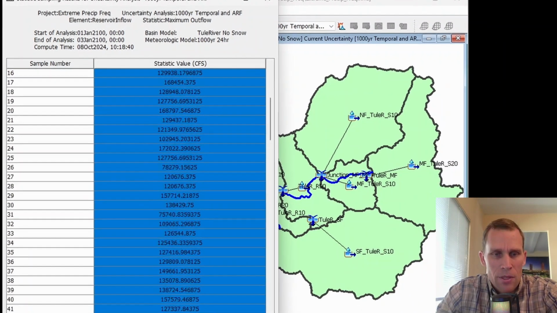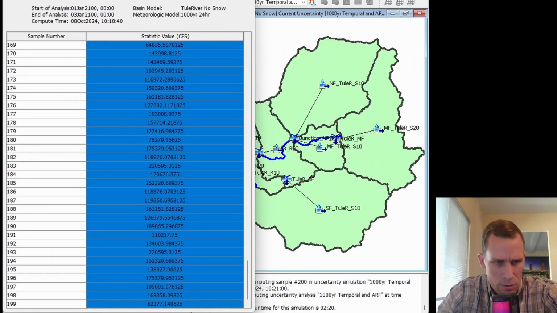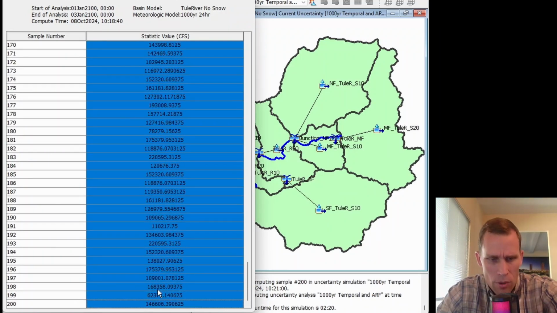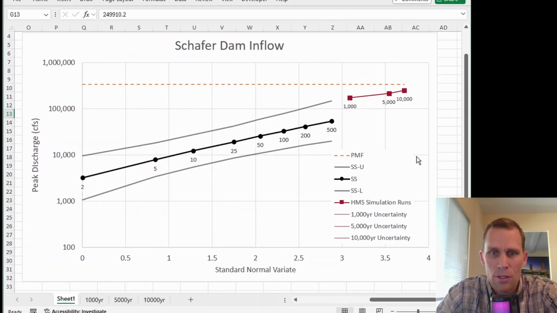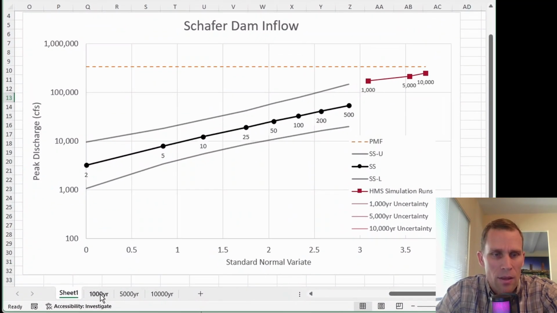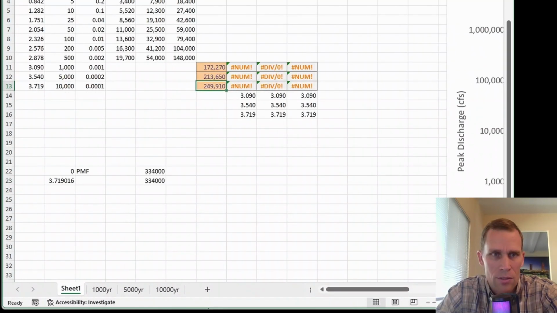So let's go ahead and just copy those values. I'm just scrolling down and dragging down to 200. Okay. On the keyboard, I'm going to press Control C. So hopefully this works. Now I'm going to bring up that Excel file with the plot that we had earlier in the exercise. And here's the plot. And then if I scroll over, here's the data.